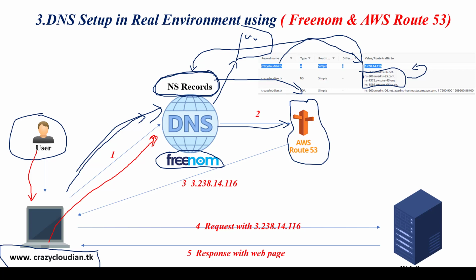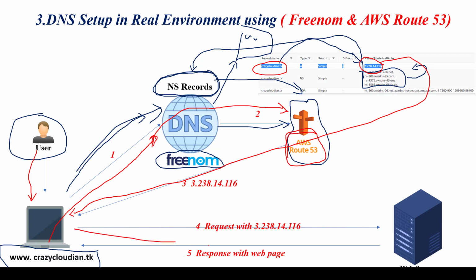Either you can change according to your web application hosting platform. So here I have chosen AWS. I have created one hosted zone using the AWS Route 53 service, that is also a DNS service. Here your request is forwarded based on the NS record to Route 53, right? Route 53 has the IP address which is already mapped with your domain, right? So based on this domain name, it will fetch your IP address and forward it to your machine, and your machine sends the request with the help of this IP address, and you will get the response back.